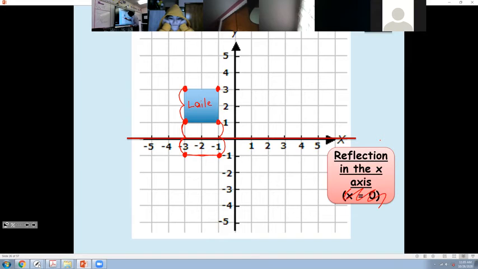Look, 1, 2, 3. This is where we are supposed to locate, right? And then I guess the other point will be here because it's a rectangle, right? We cannot change the shape. But let me count again. 1, 2, 3 down. From the mirror, I need to go down 3 units because the mirror line must be in the middle. Okay, 1, 2, 3. I already pointed. Okay, let me erase the rest of the line.